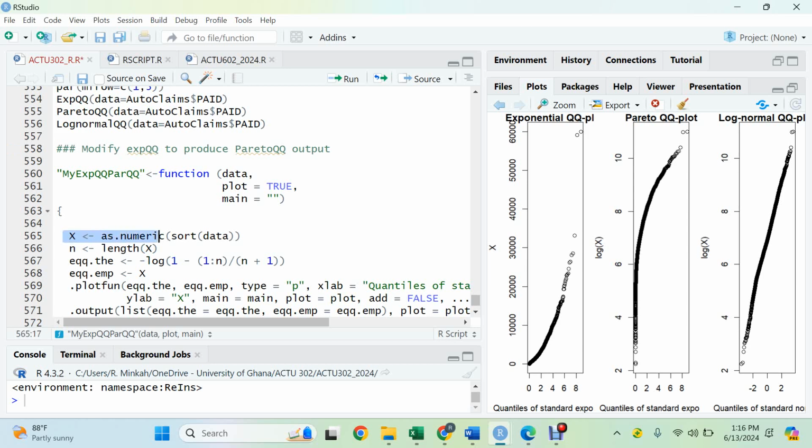Now, from what we have discussed, what is this? What is X in this case? From what we discussed last week and what I have discussed today, what is X? So that's how you analyze within a function what is going on. If you don't understand, because you have to relate this, which is code, to your statistics. What are they finding there? They are ordering the data, so it becomes what?